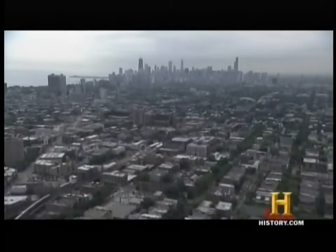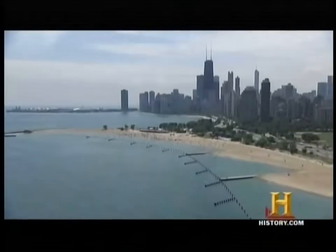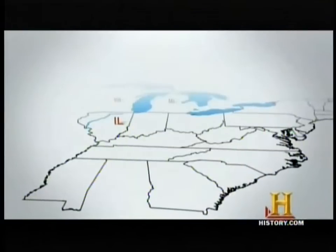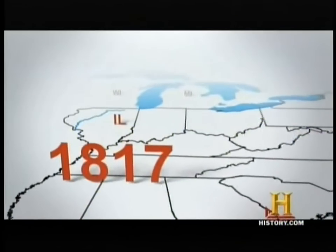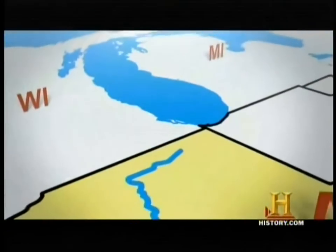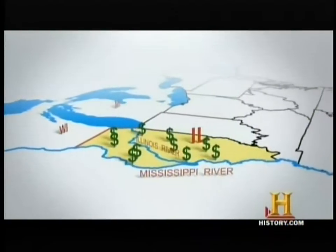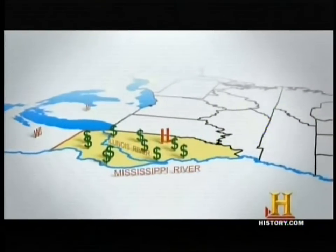But the hot spot that became Chicago wasn't always in Illinois. In fact, Illinois had to fight for it. 1817, the territory of Illinois applies for statehood. At this point, its northern border falls south of Lake Michigan. But Illinois settlers have big plans. They make a play to shift the border north, where the Chicago River connects to Lake Michigan. They know that if they can build a canal to link Lake Michigan to the Mississippi, their state will become an economic powerhouse at the crossroads of a new, expanded America.